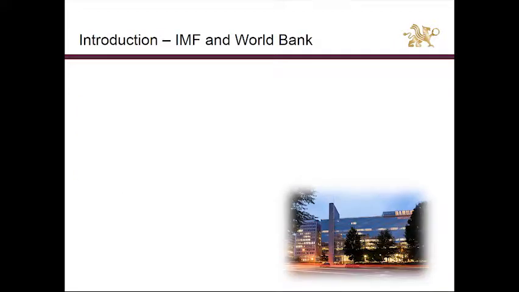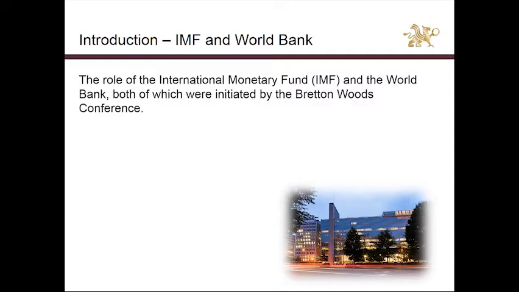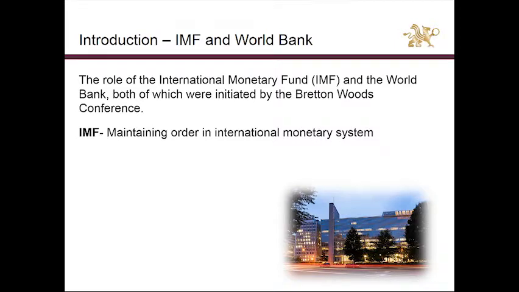The Bretton Woods Conference also created 2 major international institutions that play a role in the international monetary system: the International Monetary Fund, or IMF, and the World Bank. The IMF was given the task of maintaining order in the international monetary system. The World Bank's role was to promote development. The IMF was also actively involved in helping Greece, Ireland, and Portugal manage their financial crises in 2010.